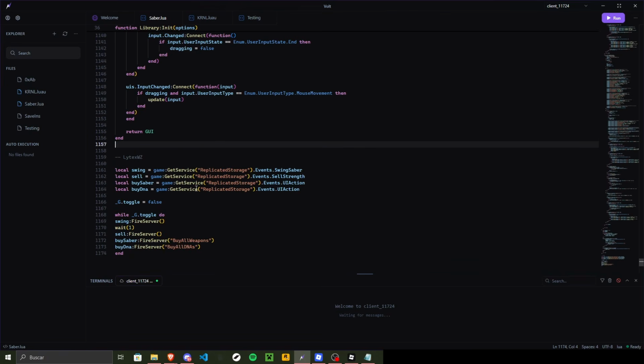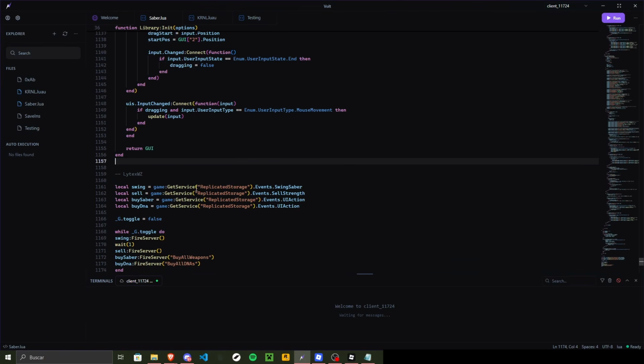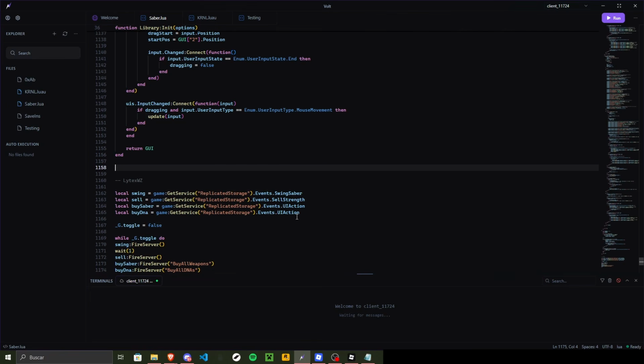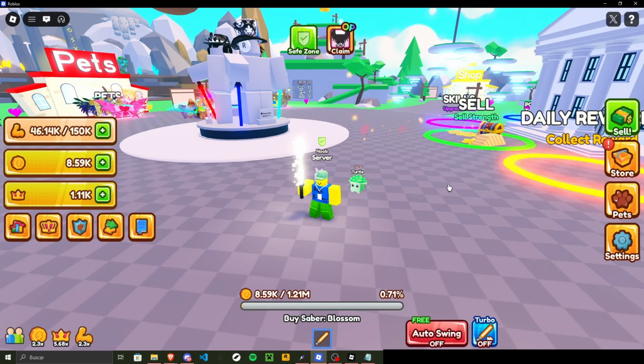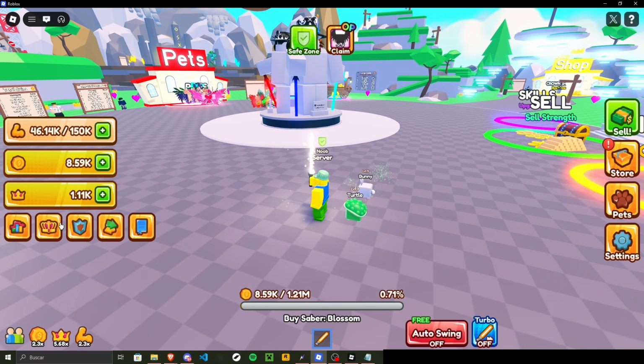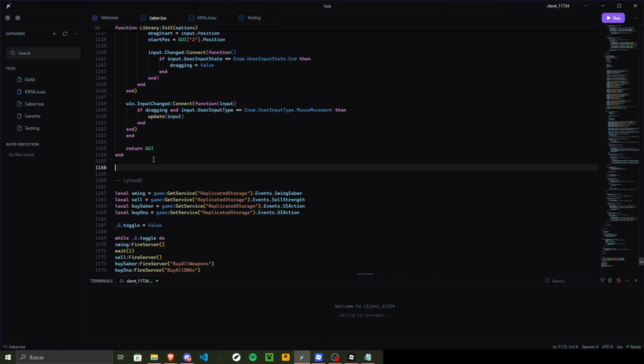So to start with this, we have to create our main container of the GUI. It works the same as all these buttons that you see here. So let's start with our window. Different GUIs will have different variables and different methods that you can call. Because this one is mine, I declared the window as library init, if I remember correctly.